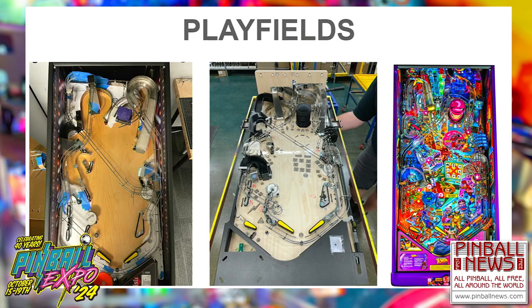But when he finally shot the thing, he hit that upper left shot and it swirled around and he let go of the flippers. He's like, what the hell just happened? So he had me shoot it and he's like, I still don't know what I just saw. So I had to take the ball and walk it around the shots so you could see what was happening there.